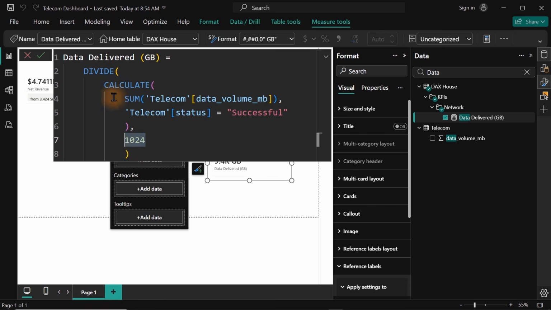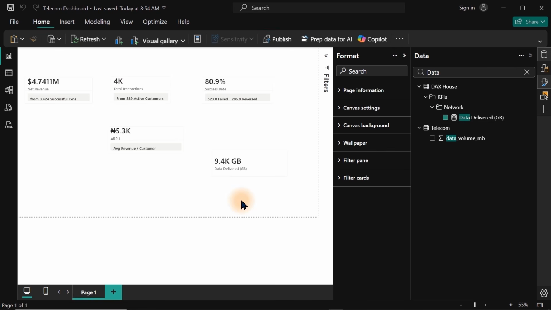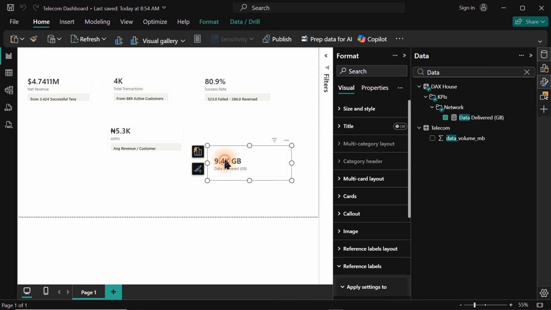You understand? So for the first time, Claude calculated all the data volume purchased and is only extracting the one that is successful, not failed and reversed. So after Claude had done that, it added up all the successful transactions in MB, then divided it by 1024 to actually convert it into gig. Think about it. Do you get this right now? This is a very smart move. And that is what you have to understand behind the logic. So, which actually shows that we have it correctly.